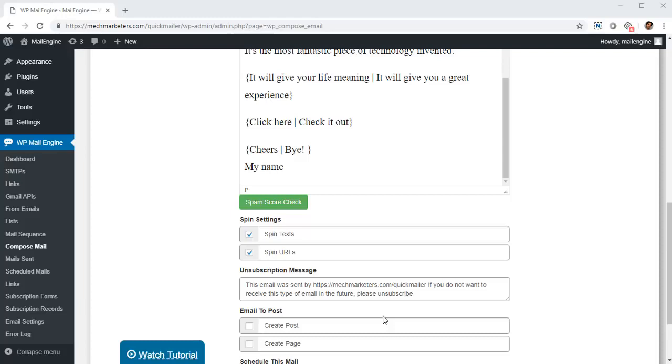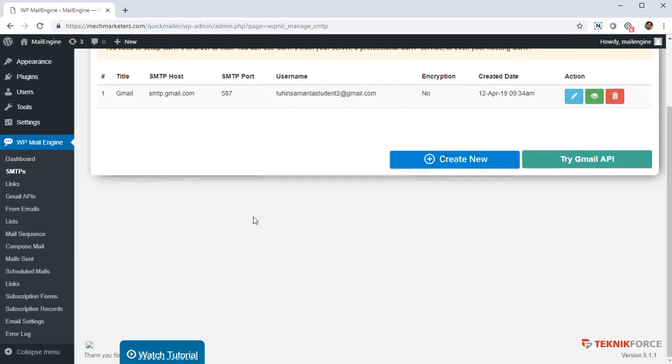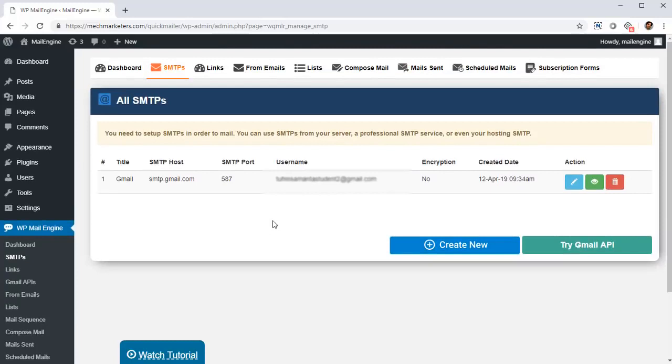And MailEngine is software designed for email marketers. It's made from the ground up for email marketers, and you can use absolutely any SMTP with it. Go into the SMTP section. If you've got SendGrid, if you've got Mailgun, whatever you've got, even your own hosting's SMTP, you can put it in there and send out your emails using the SMTP. You can combine multiple SMTPs. As I showed you earlier, it supports multiple SMTPs, so you can send out one mailer using multiple SMTPs.